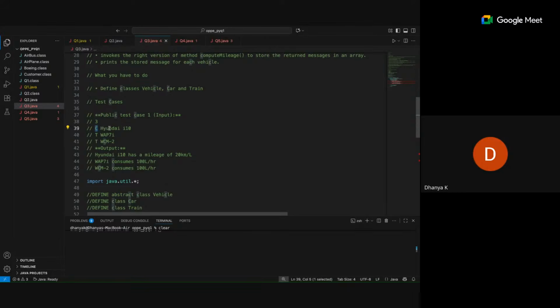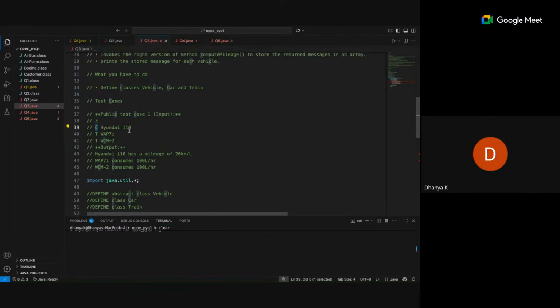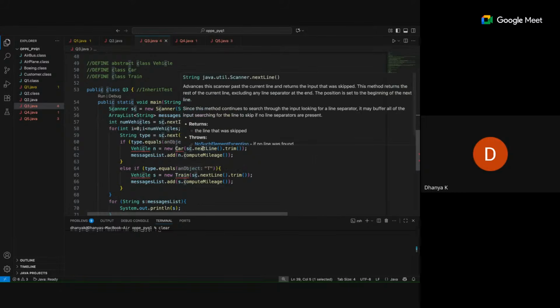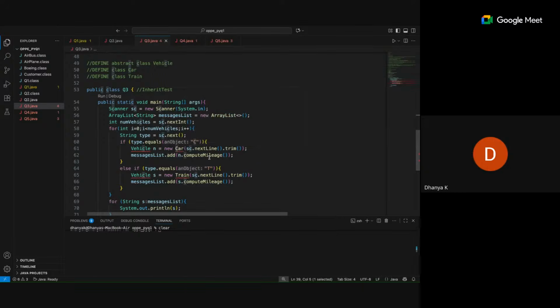It will ask for the number of vehicles, and each time it will ask for the type, and depending on the type, I will create a new car or new train. And then this compute mileage should return a string or something that will be added to the message list.